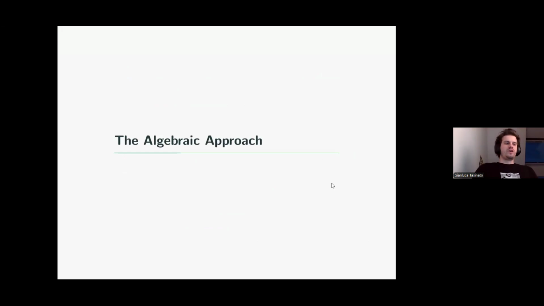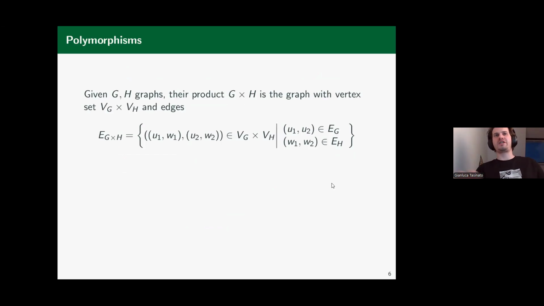So let's start with the algebraic machinery that we're going to need. The first idea is: what do we mean by power of the cycle? Well, if I have two graphs, one of the possible ways to take the product is what is called the tensor product, or categorical product.